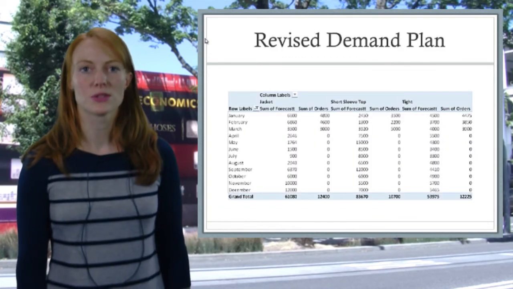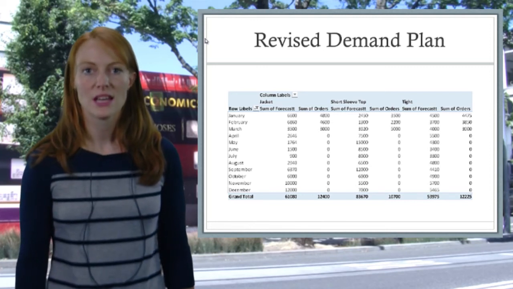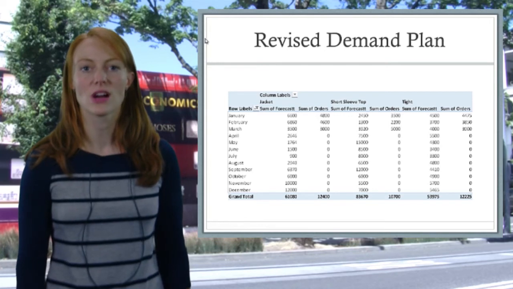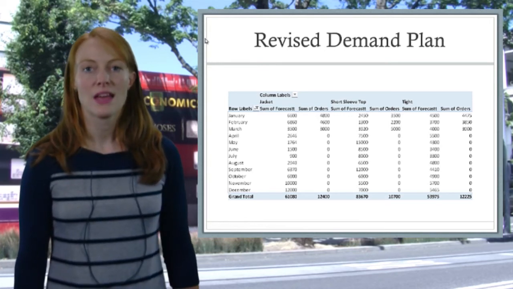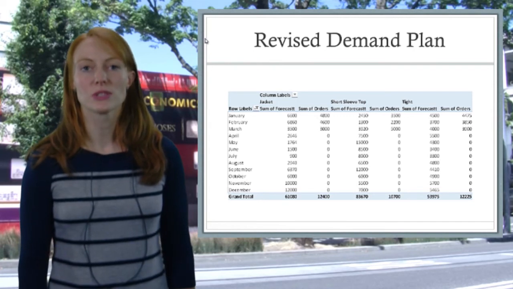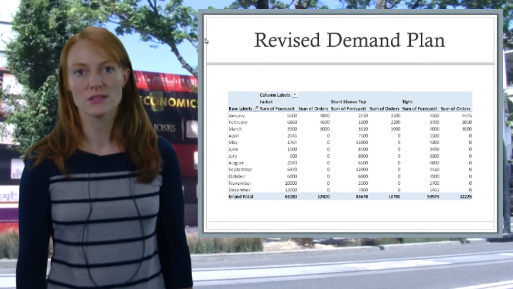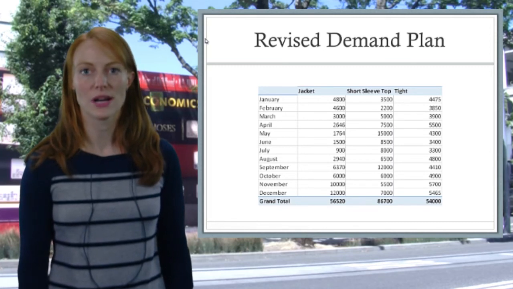So now that we have worked through all of our products, we want to come back to our revised demand plan and bring our new information together. So what I have up here is our original forecasts, our orders in so far, and what I want to do is really bring these together and replace forecast with orders where I have them to create my revised plan. So that's what this is going to show us.